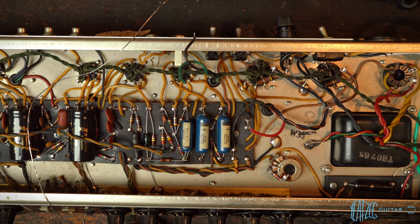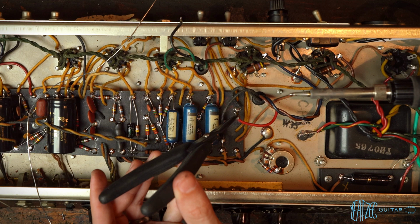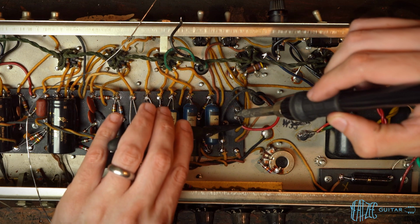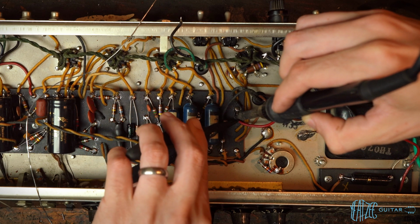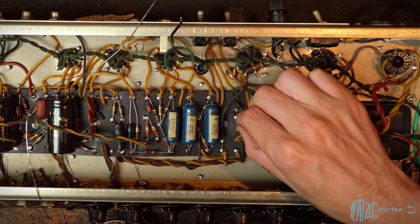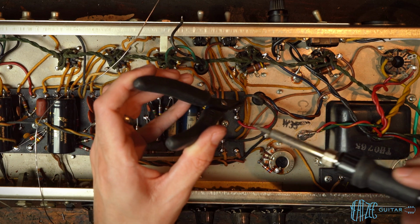So I'm gonna go ahead and try and get it in like that. It's gonna be a bit tricky, especially from this angle. What I'd like to do is preserve the original dome there, because I'm not confident in my ability to do that better. Or not better, but the same. All right, that worked really well. So that's in there. This one I'm probably going to push in a bit further. Let's do that. So I think I'm just going to pull that out and redo this one.